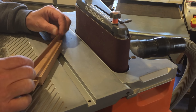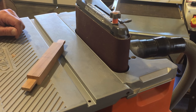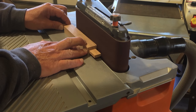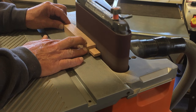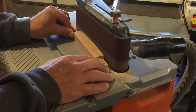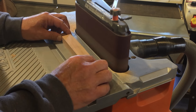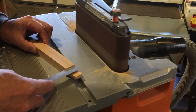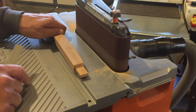To lay out the curve on the top piece, I used a 1/16 inch piece of stock. I think this is mahogany or something I had laying around. The idea is just to curve it around here, and I had a helper draw the line for me. And then I'm going to use this oscillating sander here to just sand it down to the line. I wanted the ends of that piece to be 1 inch wide so they would match the size of the other frame pieces.